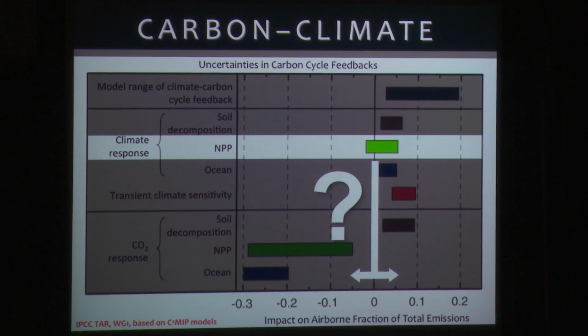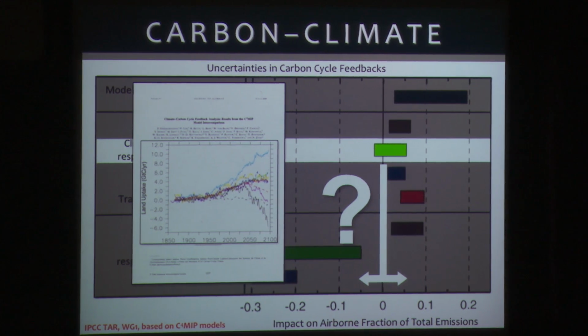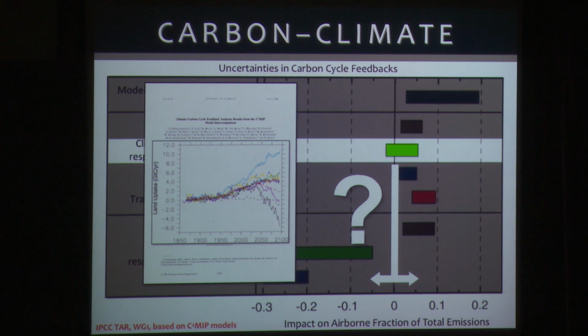And where do these uncertainties come from? From these models, right? So this is the C4MIP from about, I think, 9 years ago or something, from Pierre Friedlingstein. And you can see these models into the future diverge. Some go up, some go down. A lot of it has to do with their CO2 sensitivity versus their drought sensitivity. Again, these kind of competing forces. This was like 2006, I think.